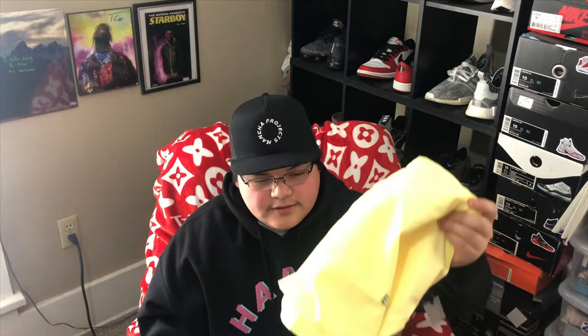Here are the shorts — I got the yellow pair. They did release in black, tan, and this yellow lemonade colorway. Lorenzo called this the lemonade colorway and it's one of my favorites. I don't like wearing just plain black shorts for the summertime; I like to have colors. So here they are — the lemonade Fear of God Essentials nylon shorts.